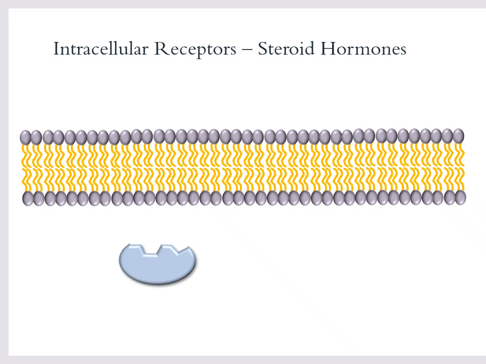Now, so far, we've only considered receptors on the plasma membrane, and that's true of all of those with hydrophilic ligands. There are some receptors, however, which have hydrophobic ligands, like steroid hormones. Since these molecules are hydrophobic, they're able to diffuse straight across the plasma membrane and bind to receptors inside the cell.